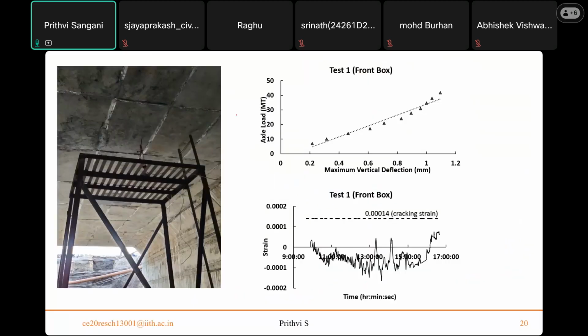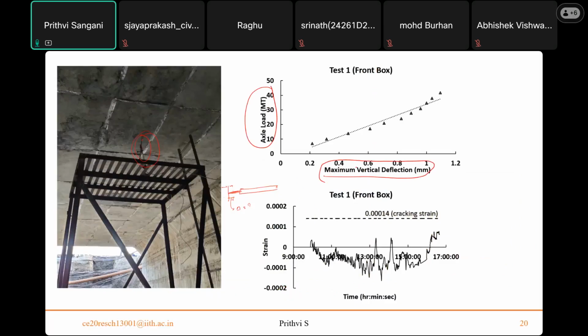Can you see this part? This is that LVDT. We placed it here, and whenever a load comes in, this part gets pressed. It looks something like this. You have a probe here. Whenever some load acts on this, the probe gets pressed, and the extent of this compression tells us how much the displacement is. We have also measured this displacement here. You can see this is my axial load, and this is my maximum vertical displacement.